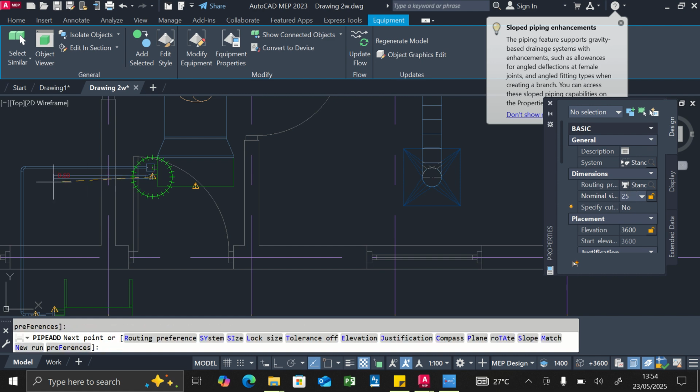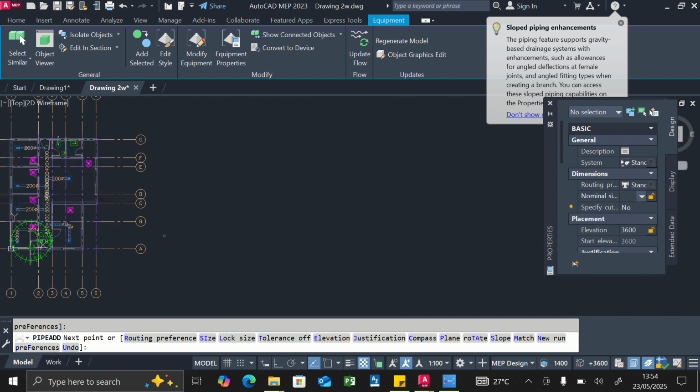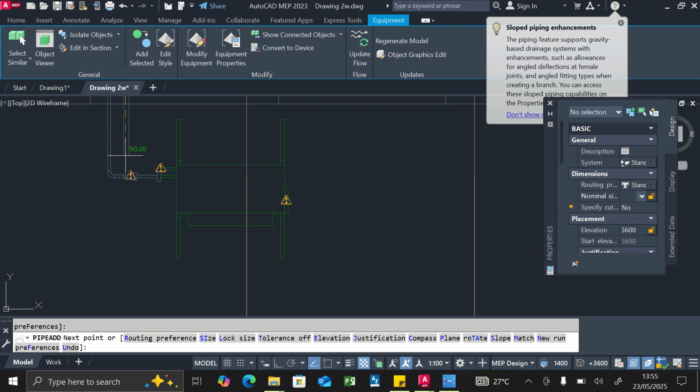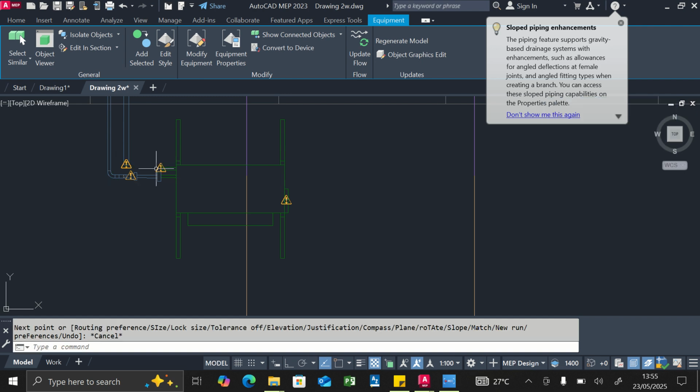Okay, and move it all the way. Let's move the first one. Press escape, that's it for the command.